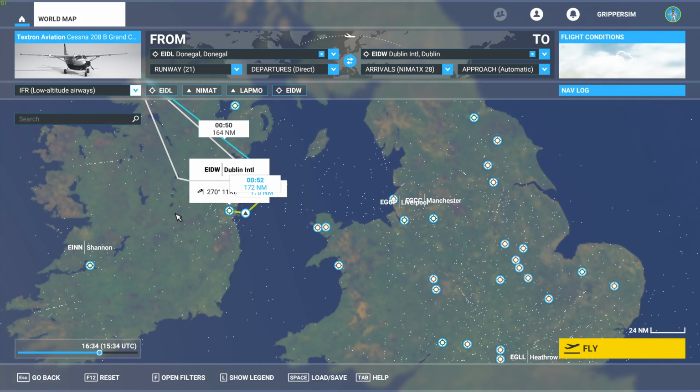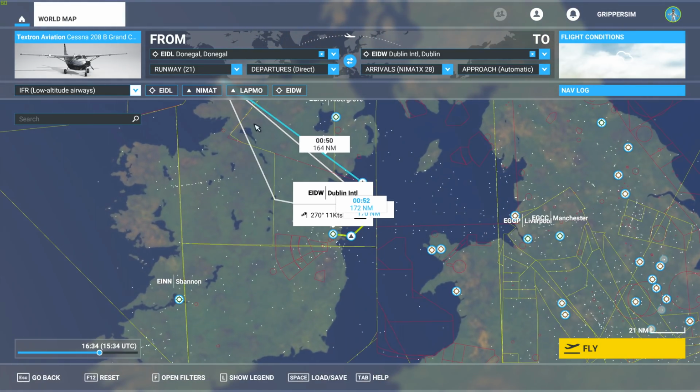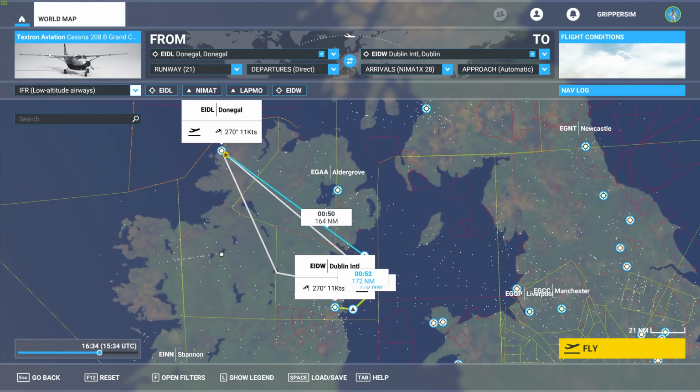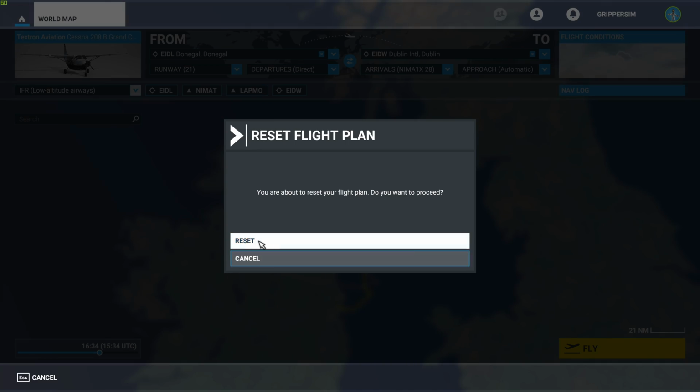So if I go from Dublin to Manchester, or Dublin to Singapore, or Dublin to wherever, or Manchester to London, it's going to be the published procedures as actual in real life. And this here will actually put it into the computer of your aircraft, your flight management computer. So it goes on and on and on. I won't bore you to tears, but I'm going to clear that by going down here and reset. Yes, please, reset all that.